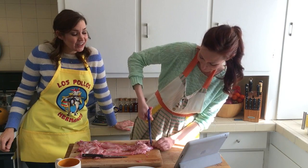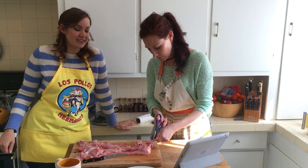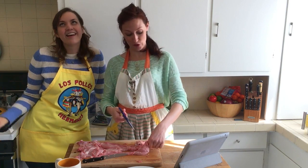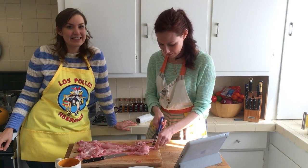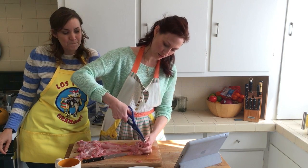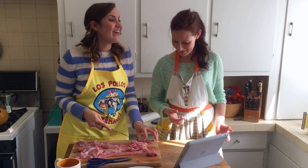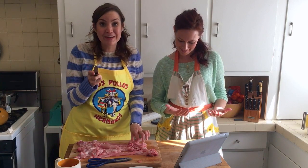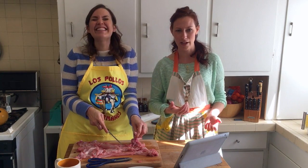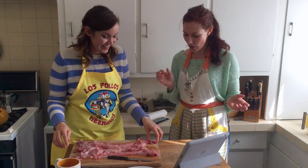I'm using the scissors because I don't give a — it's so much easier! It's definitely better. Maybe you should have picked something other than deboning a rabbit as the first thing we did. It sounded like fun, or at least interesting or difficult — it is something I have never done. The light has been aggressive today and it's gonna be an editing nightmare. If you notice the lighting is ridiculous, it's not my fault — it's actually sunny today. But I got it out, I did a good job!